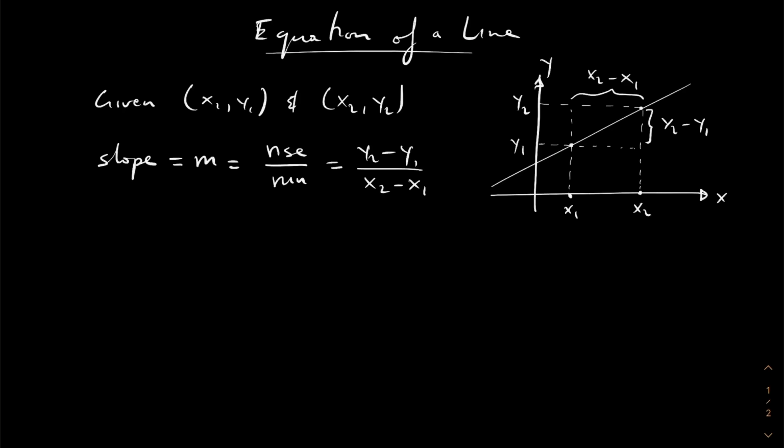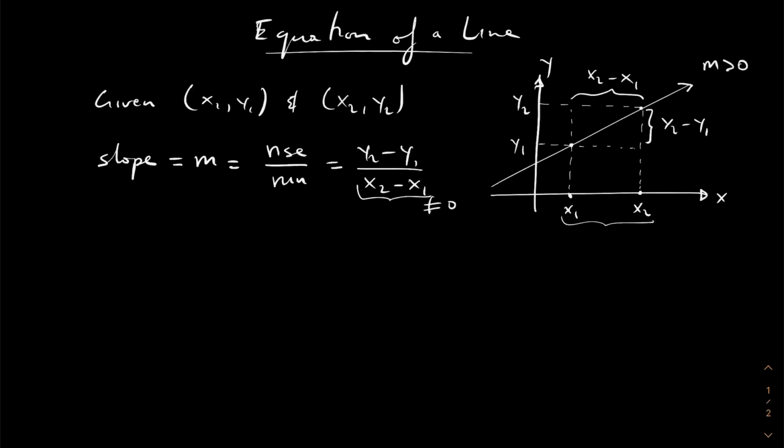In the particular case that I have here, the slope happens to be positive because my line is going up. If my line were going down, the slope would be then negative. And if my line happens to be a constant line, then the slope will be equal to 0, indicating that the line is neither going up nor down. Another particular case would be if my line happens to be vertical. A vertical line would have a non-existent slope because the run, which is the differences in x, would be 0. And as you know, you cannot divide by 0.